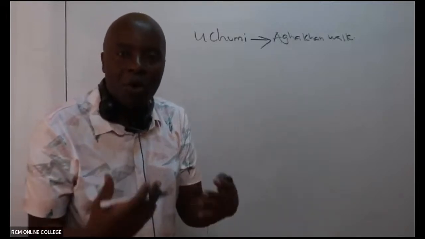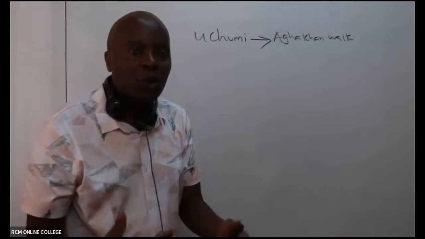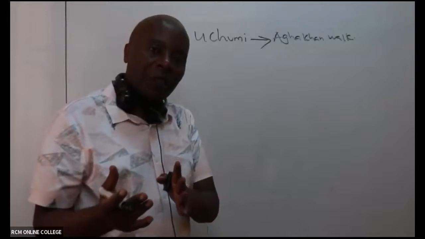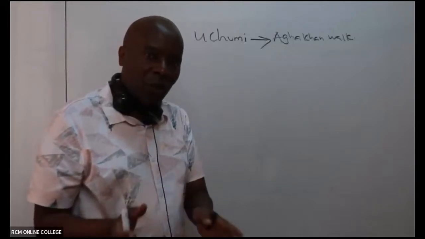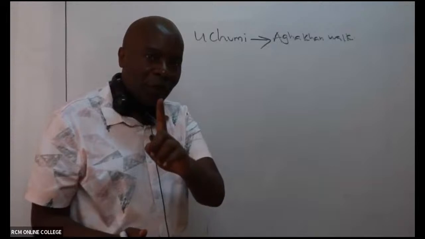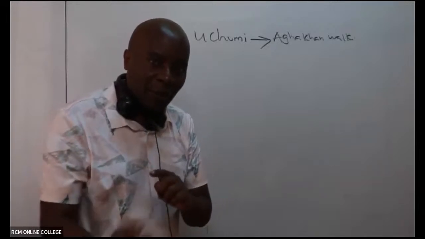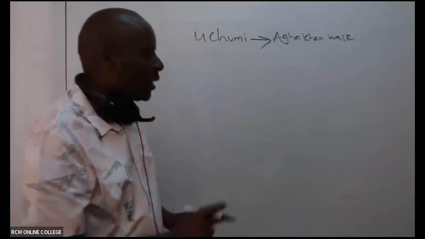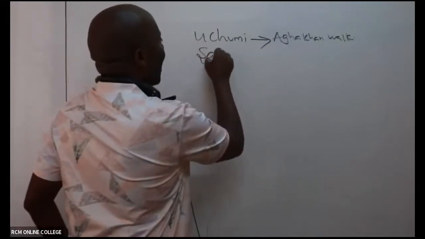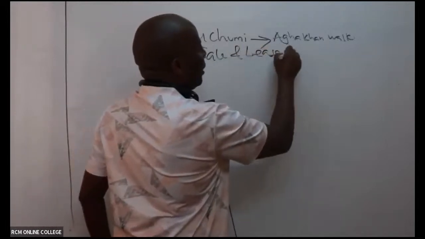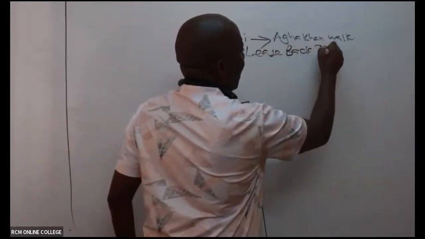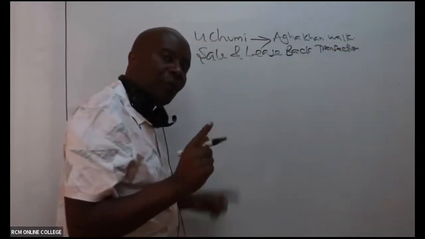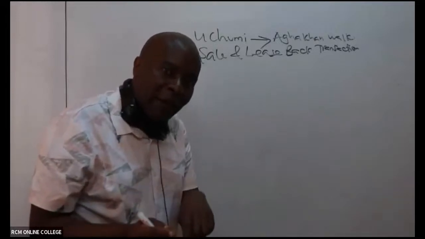They got good monies. And because their customers were so used to this Aga Khan Walk branch, after they sold, they sat down with the landlord and told the landlord, let us be your first tenant. We've just sold this building, and we don't want you to give tenancy to any other person. So they did what we call a sale and leaseback transaction. This is what these royal contractors have done. They have sold and now they have become tenants.